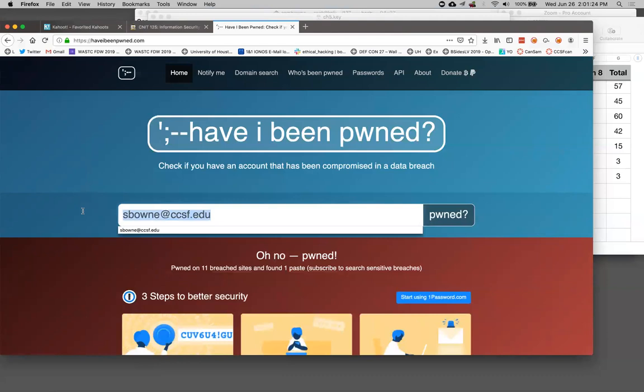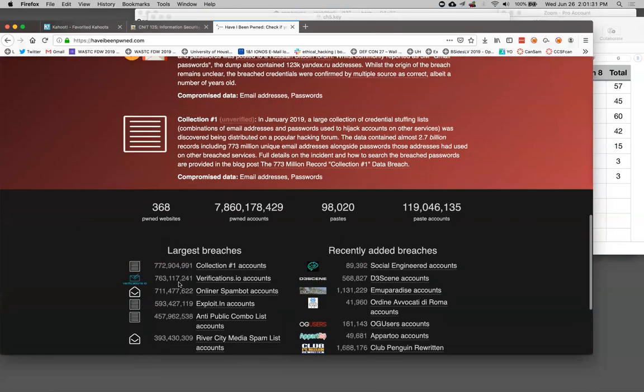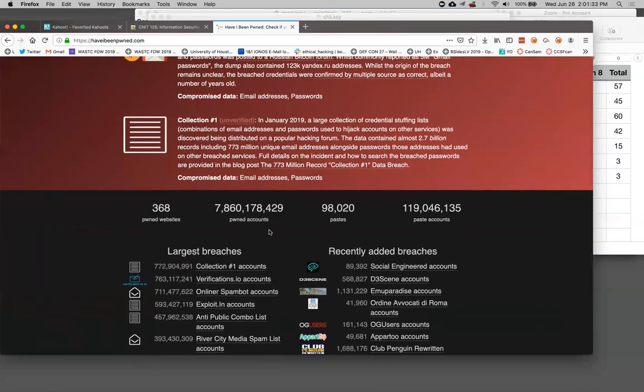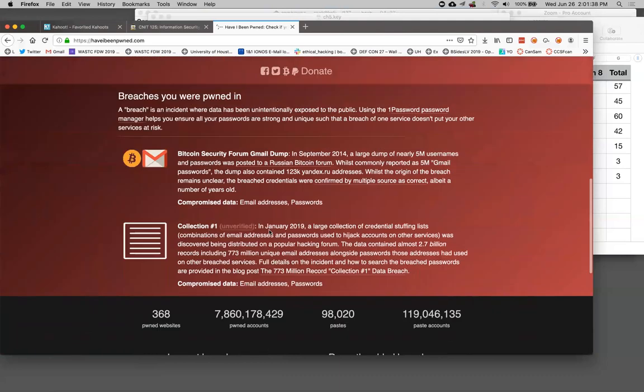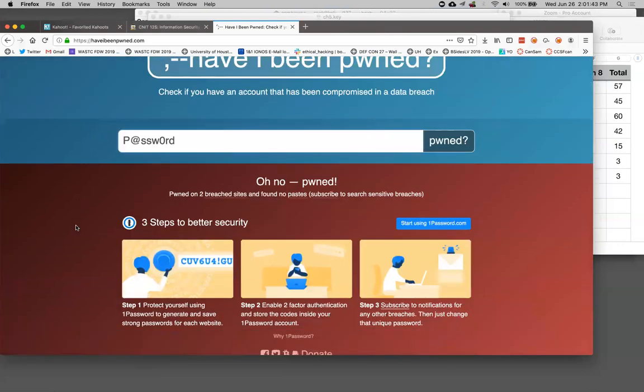Yeah, and let's see, I think you can put passwords in here too. Let's see. Yeah. 7 billion accounts have used that password. So you can put passwords in here too. It tells you how many times that email is in a dumped list of emails and passwords, which means that many accounts logged in with that email have been breached, like the LinkedIn breach, the Yahoo breach, and the fish breach and everything, you know.